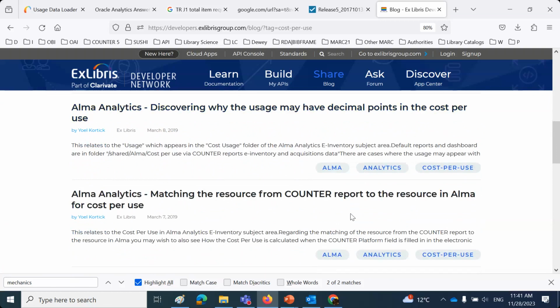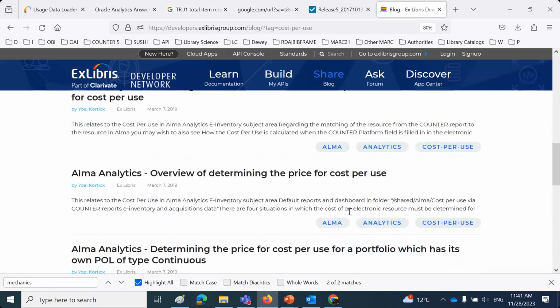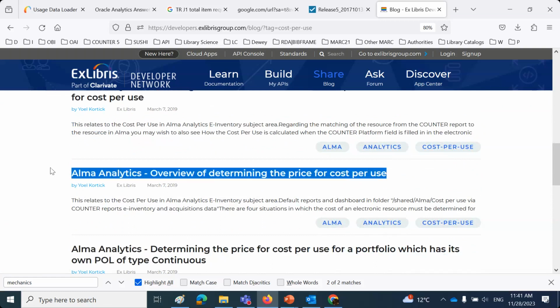This is the best resource for questions about how the cost per use is calculated, because it goes to the purchase order. It actually takes the cost from the expenditure of the fund of the purchase order line, which is associated with the resource. And then there's a whole method of how it is matched. We saw, for example, the Journal of Fluid Mechanics a moment ago. So if there's a purchase order line for the Journal of Fluid Mechanics for $100 and there were 937 uses and it was $100 for a year, then it's got to be 100 divided by 937.